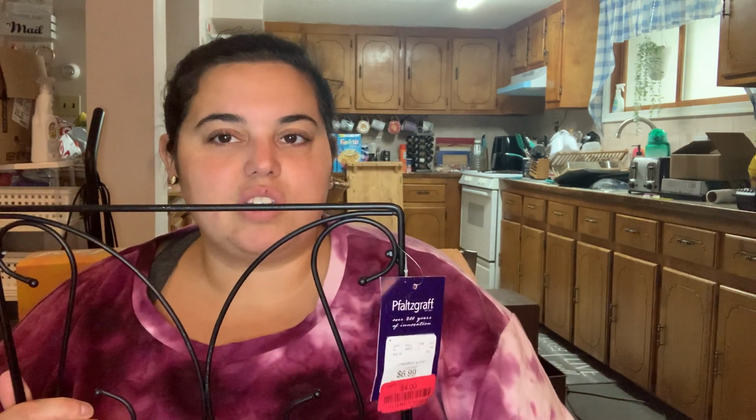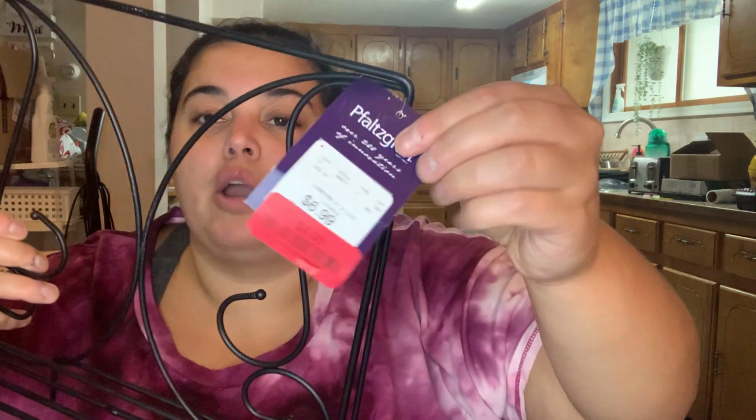So she came right over. She inspected it. She's like, oh, you didn't see the bolt on the shelf? I said, no, I looked because I would have grabbed the bolt and done it. She was like, okay, I can give it to you for $4. And I said, I will take it. So it was $3 extra in my pocket. Honestly, if she had said no, I probably was still going to take it anyway. But it worked out in my favor.